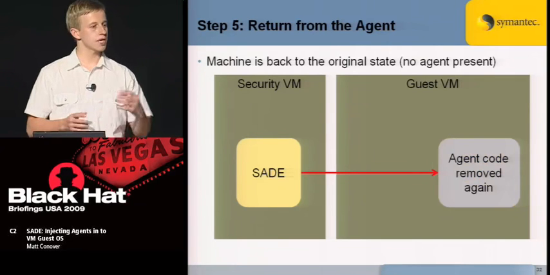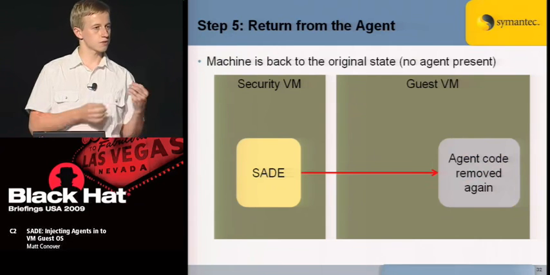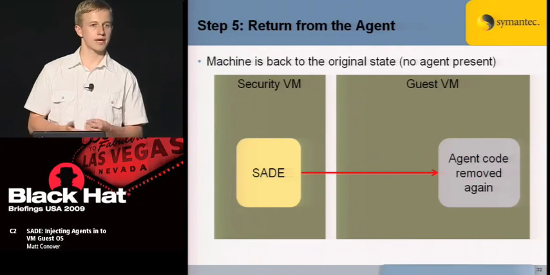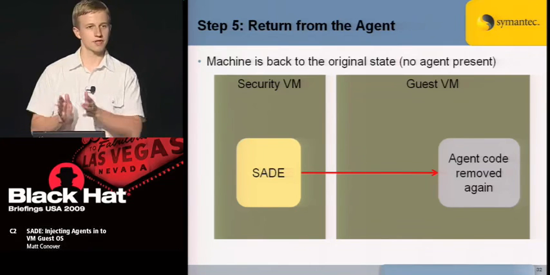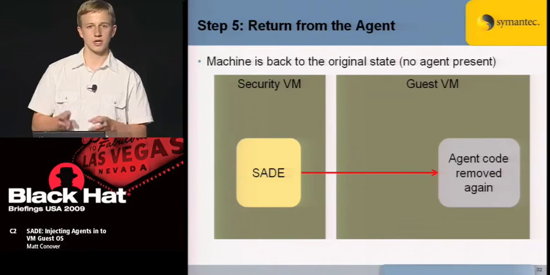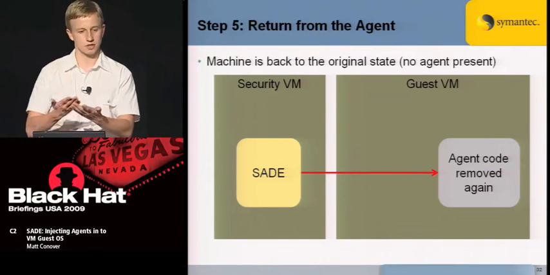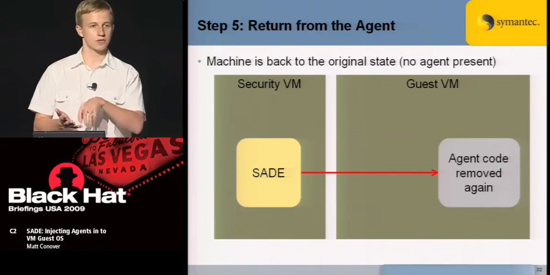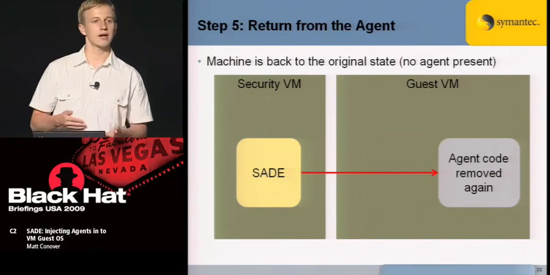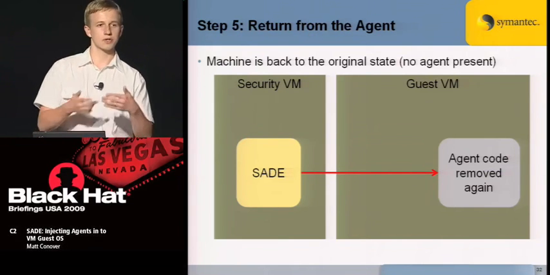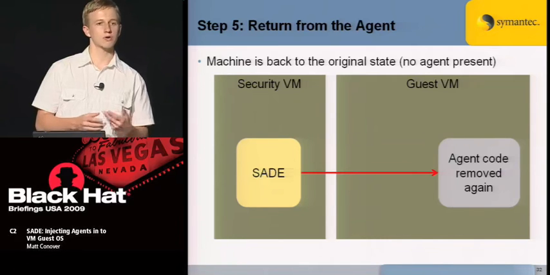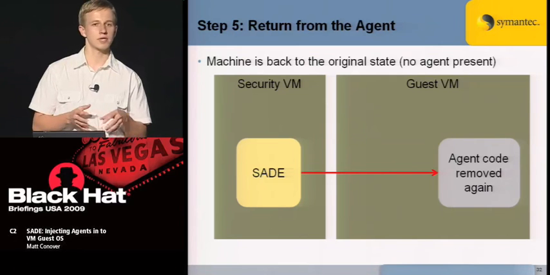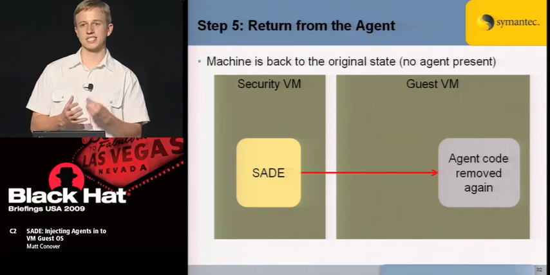Okay, and now once the agent returns, we simply remove the agent again. Meaning we'll keep the memory there, but we'll restore it back to its original value. So except for that very short time where the agent is executing, this memory will basically be allocated but unused. We temporarily execute the code. Once it finishes, we remove it again. Now, this could entirely happen from an interrupt handler, so that during the time the agent was executing, no other code could be running on that CPU. So, in general, we're trying to make a very small window where something inside the user VM could detect or disable the agent.